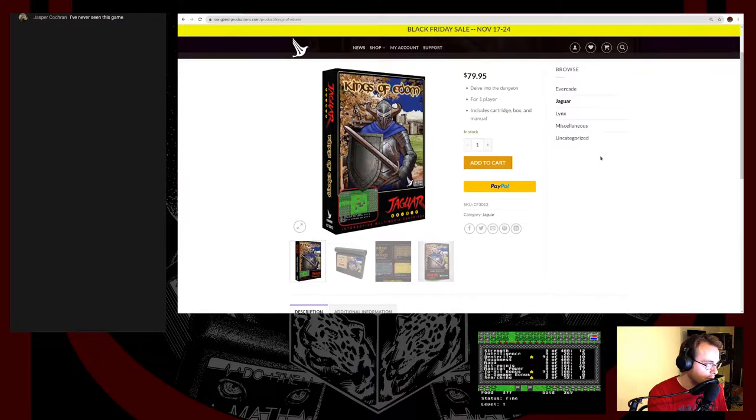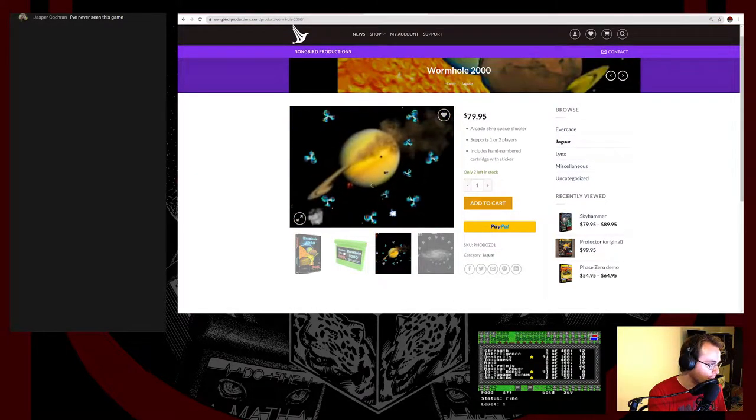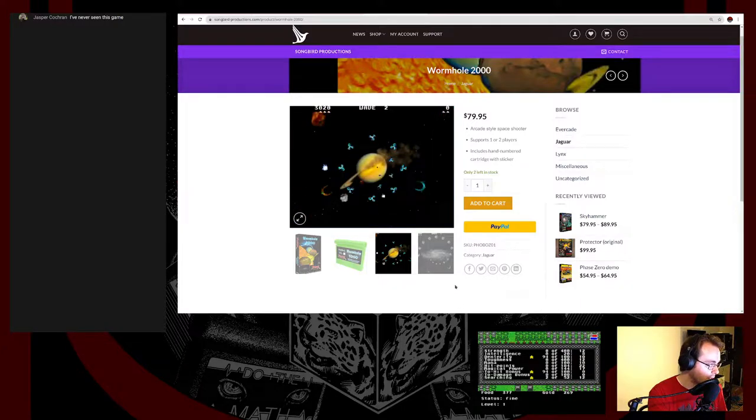Yeah, Phobos has been doing some good releases. That's the name of the developer, at least his handle. He's also done quite a few other games like Spidey X, which is just an arcade shooter, and then Wormhole, which is another arcade shooter where you spin around a center point and you blow up enemies. If you like those arcade type games, they are fun games. And so if you are interested in buying new games for the Jag, it's definitely worth it. Yep. New Atari Jaguar game.